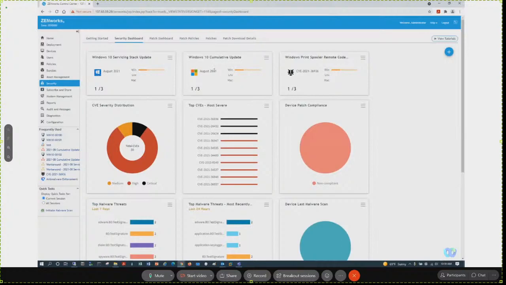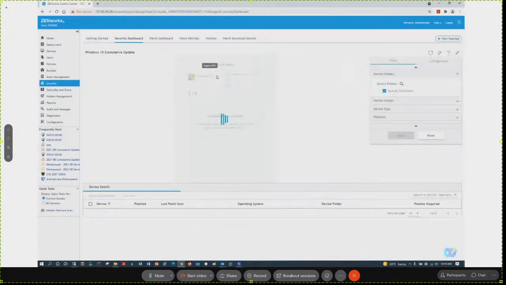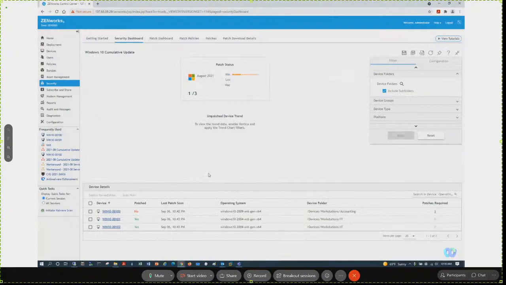For example, here you can see that I've created a Windows 10 cumulative update patch, so I can know exactly which devices have received the August 2021 cumulative update.